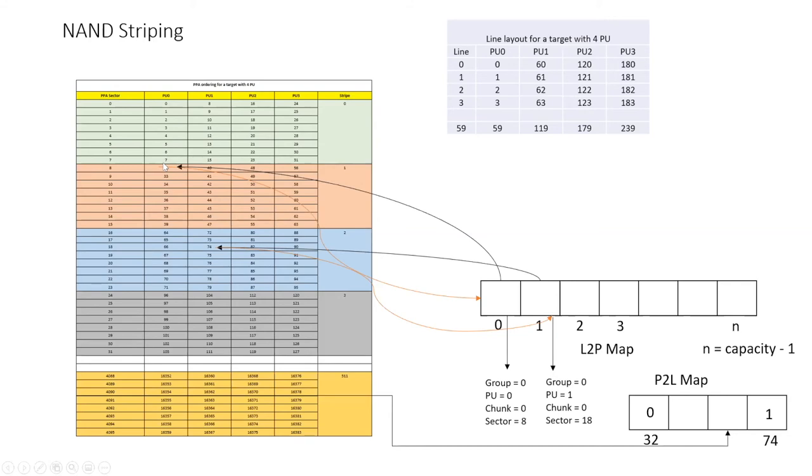Now the question is why we need that. That is to speed up the recovery process. If we did not have this P2L map, we would have to scan all the sectors for the metadata and update our L2P map. So to save time, we are doing this. But it is also possible that when you shut down the device, you may not be able to close this line, right? So you may be somewhere in between. In that case, we cannot write the P2L, so we have to resort to this sector scanning.